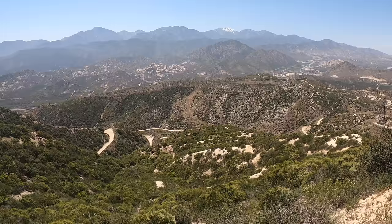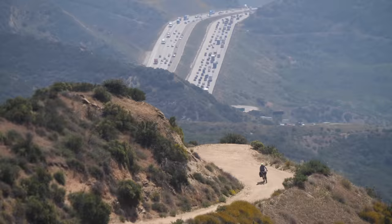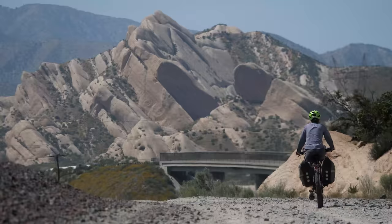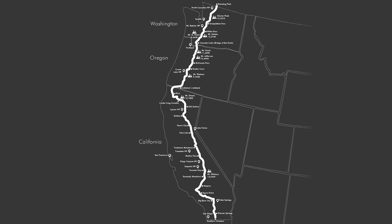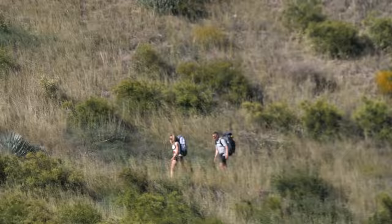We felt the proximity of a megacity for the first time when we got a glimpse of Interstate 15. It's incredible how quickly you can go from feeling alone in nature to witnessing the extent of human dominance over our natural environment. It was at the interstate that we also found dozens of Pacific Crest Trail hikers. These folks are all on a 5 to 6 month journey from the Mexican border right up to Canada. And to our amazement, half of them were doing it drunk.